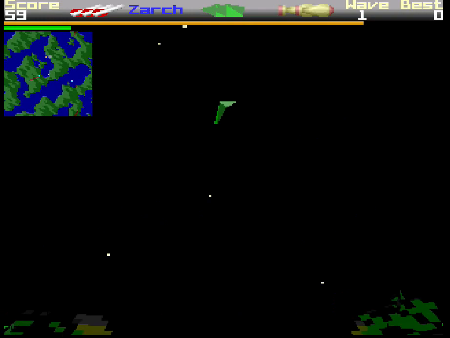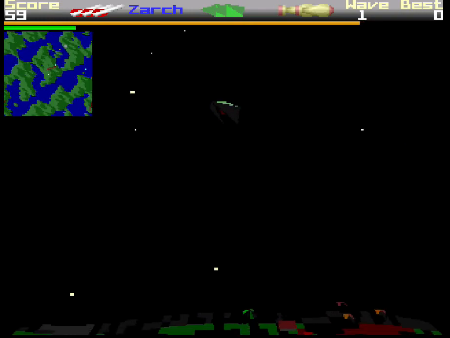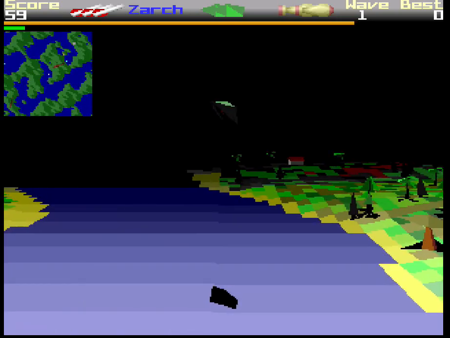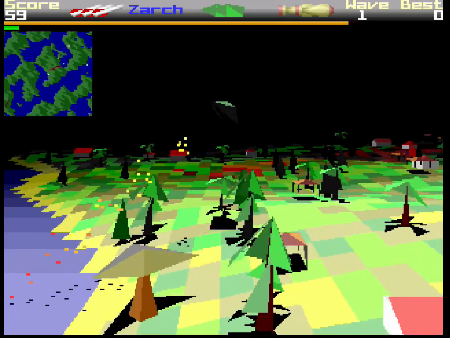So, as I say, this is running on a Pi 3. It's triple buffered and running at fixed 25 per second with expanded landscape.